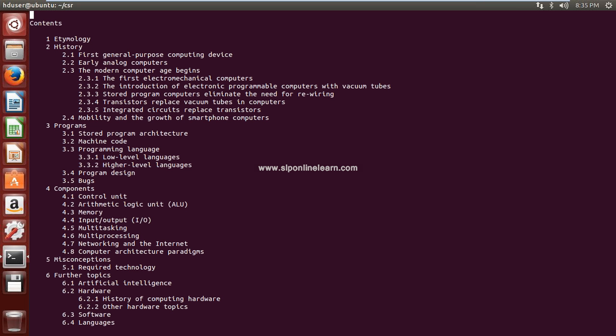So these are the commands to move the cursor in a screen.